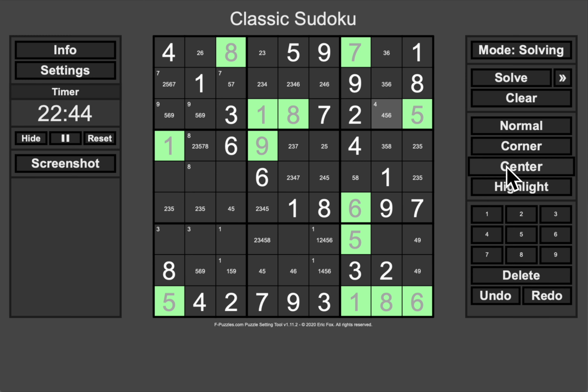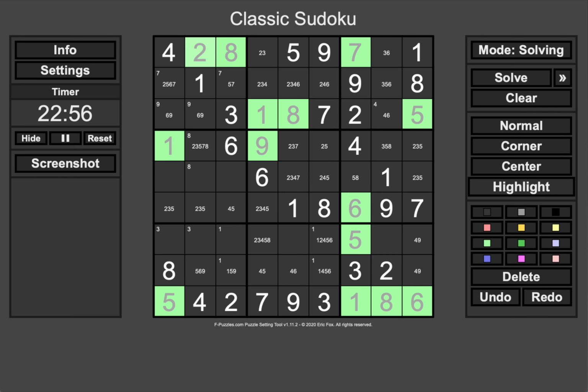Which means that's not 5. And these aren't 5. Okay, 6, 9, nothing else in box 1 can be a 6, so that's a 2. Oh, this number 6. This can't be 2 or 6.